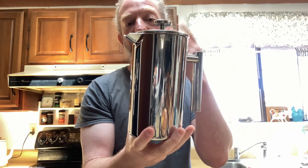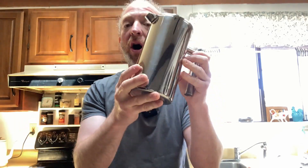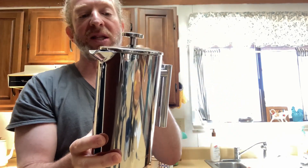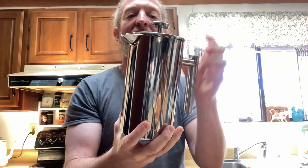Let it sit for about four minutes and then gently press and you have wonderful coffee. You can make coffee of any roast with this — a dark roast, an espresso roast, or a light roast, a medium roast. It's up to you. It's not strictly for espresso. Also, you can make tea in this. Something I've been doing lately is making tea in this and then making iced tea afterwards.